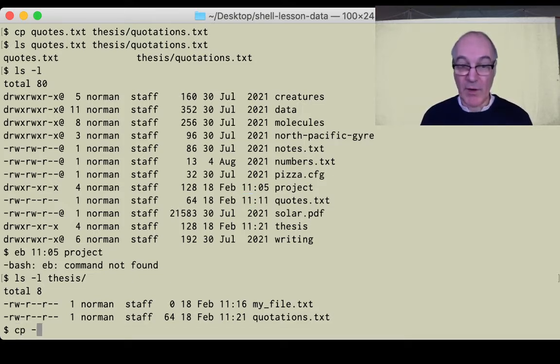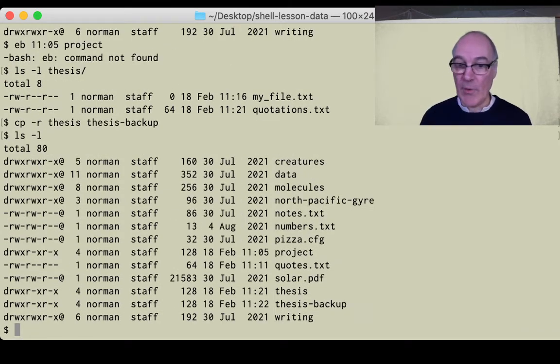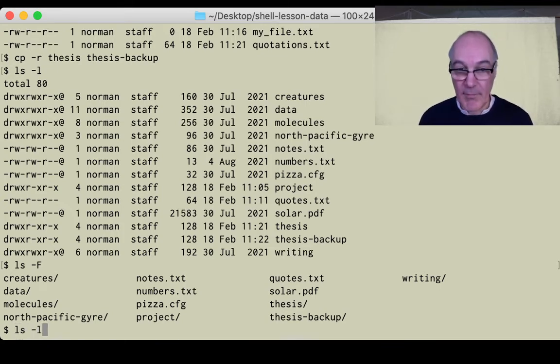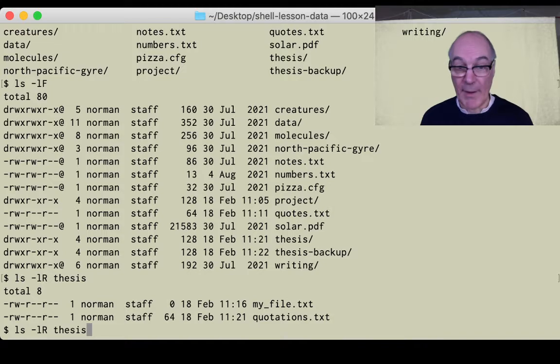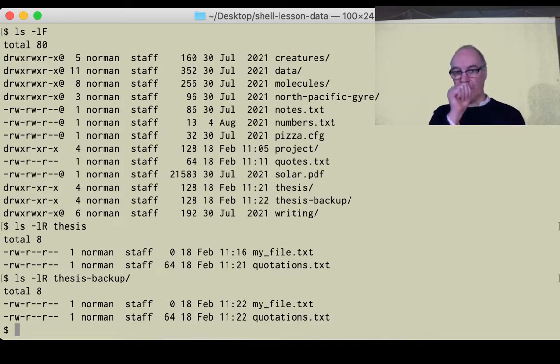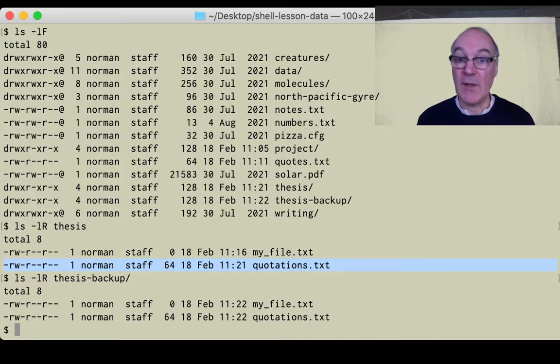And we can also do things like copy recursively, cp -r thesis to thesis-backup. There we see we have a directory thesis-backup. ls -lR shows the contents recursively. We see two files in there. Comparing thesis and thesis-backup, we notice that these two files are both timed at 11:22. So these are new copies, completely fresh copies of the files in thesis. So if we start messing with these ones here, or deleting them, or otherwise going mad, then we won't affect these copies here. I'll say yet again, this is not a good way of doing a backup of your thesis. Version control is the thing which you can look forward to in a fortnight.